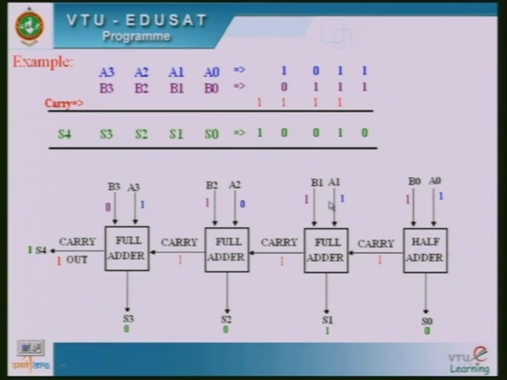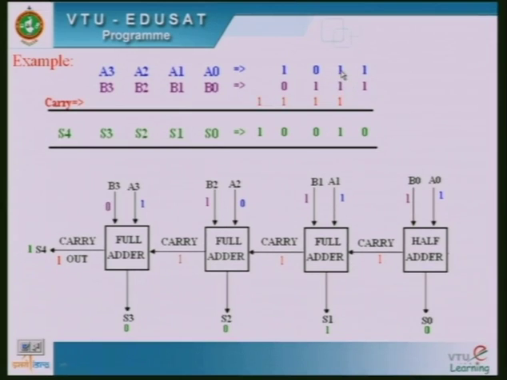Once again, for the next full adder, the B1 and A1 values are 1 and 1. So 1 plus 1 is 1 0, plus 1, that is 1 1, so totally it is 3. The final output is 1 plus 1 plus 1, that is 1 1, which in binary is the decimal equivalent of 3. Therefore that 1 is considered as the carry, and the rightmost or least significant bit of 1 1 is taken as the sum S1.